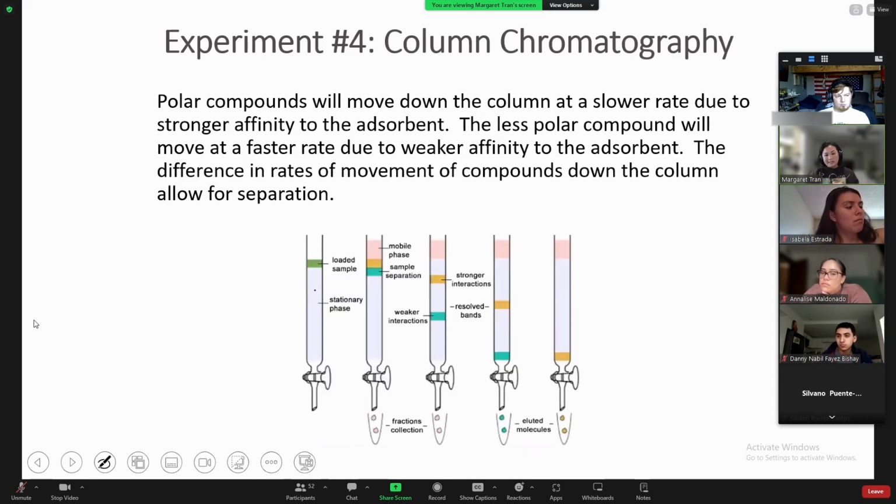So it's basically like this, right? The one that is going to have the weaker affinity, meaning the more nonpolar compound, is going to come off the column first. Your 9-fluorenone, which is going to be the polar compound, is still going to be able to move down the column, but it moves slower, right? Therefore, that slower movement should make it separate from your fluorene. So fluorene and 9-fluorenone technically should be moving at different rates, and you should be able to get separation.